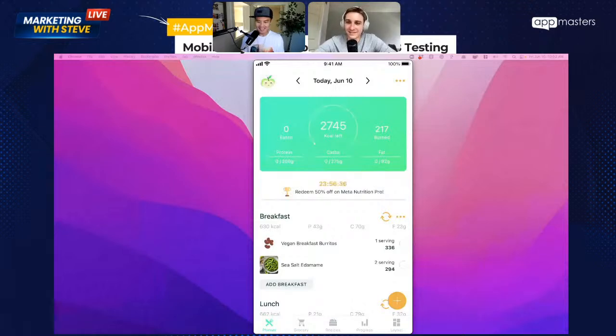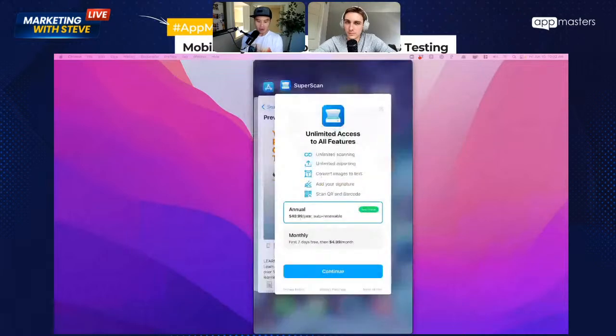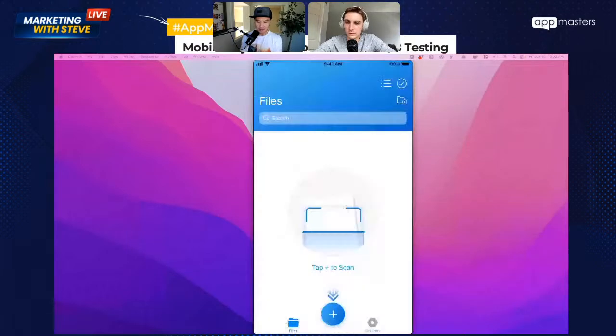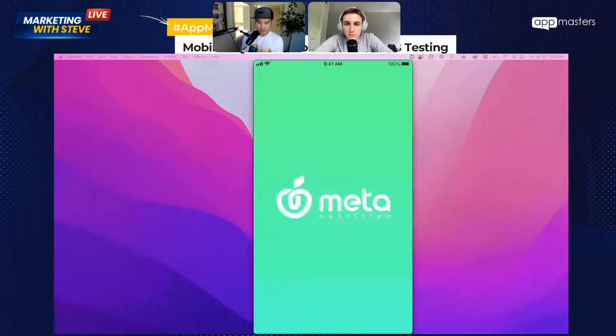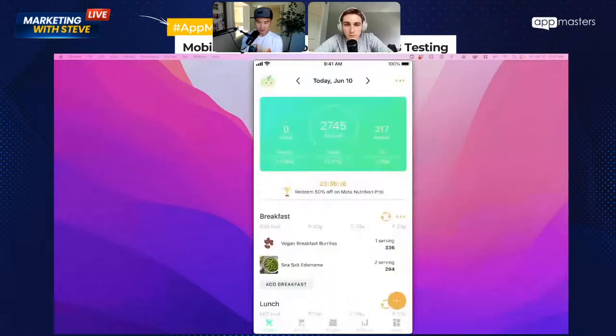I'm trying to get his things. I always like to see the second time user experience of an app. Okay. Super Scan Kai, you've got to add some stuff to the homepage. Let's see the second open. Okay. So we just limit their features. That's what he says. Okay. What I'm not seeing is any locked stuff.